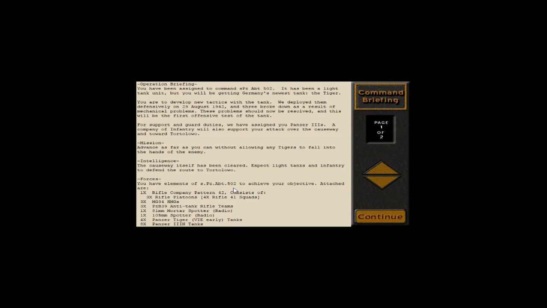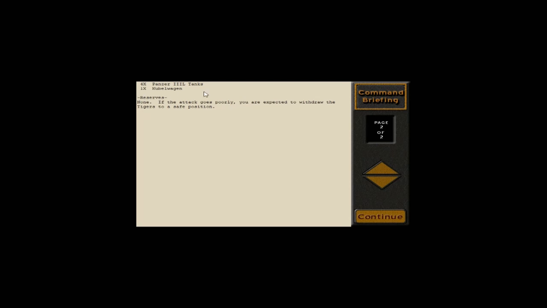Your forces are a rifle platoon, machine guns, anti-tank rifles, which are quite good, an 80mm mortar spotter, a 150mm spotter, boom. Panzer Tigers, early tanks, Panzer Three tanks, and a Kubelwagen. If the attack goes poorly, you're expected to withdraw the Tigers to a safe position.